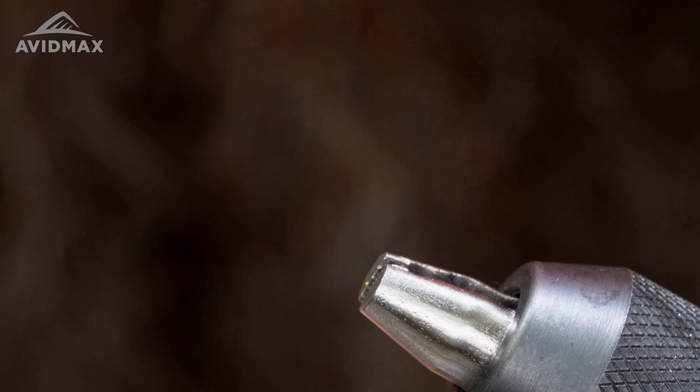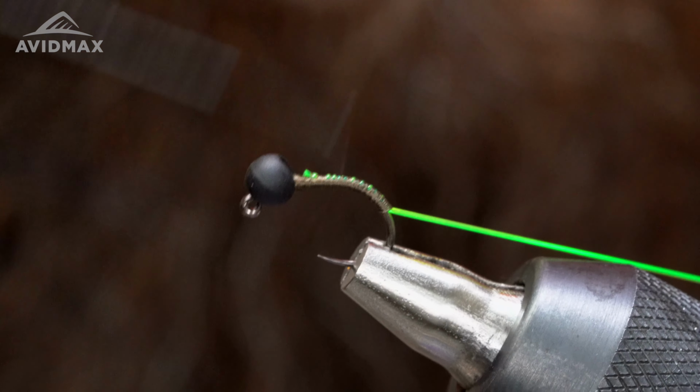My next material is gonna be my D-rib in medium. This is a Chartreuse color. I'm gonna tie this in on my side. Having a little bit of a gap there between the bead and this stuff. I'm gonna pull this tight. I really want kind of a thin profile here. And I'm gonna wrap this down to about right in the middle of the shank. Right where the bend is. I'm gonna work my thread back up.